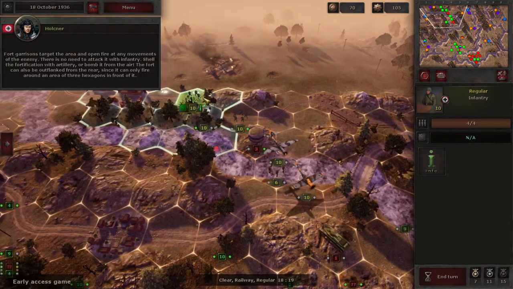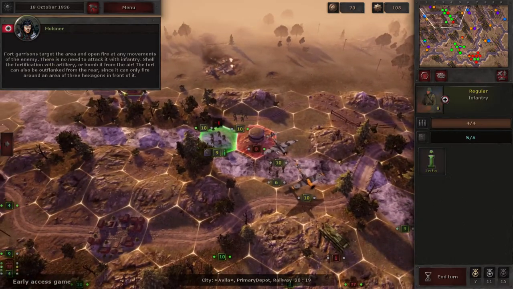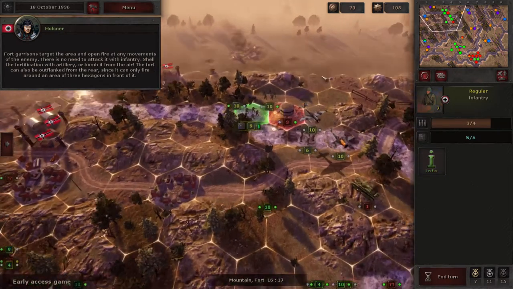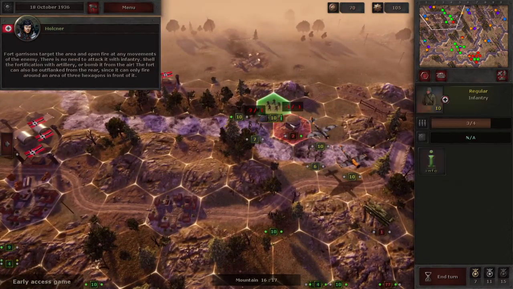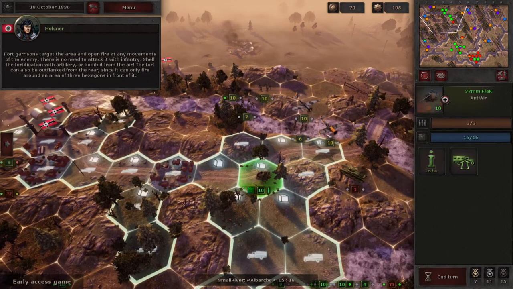Four garrisons target the area and open fire at any movements of the enemy. There is no need to attack it with infantry, shell the fortification with artillery, or bomb it from the air. The fort can also be outflanked from the rear, since it can only fire around the area of three hexagons in front of it.